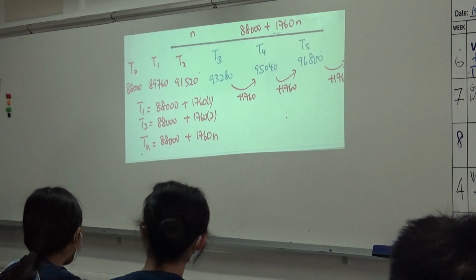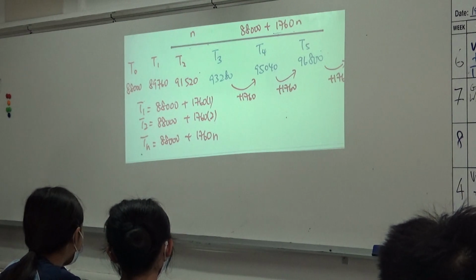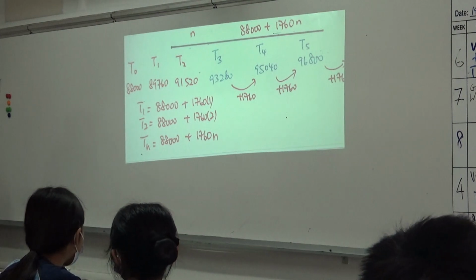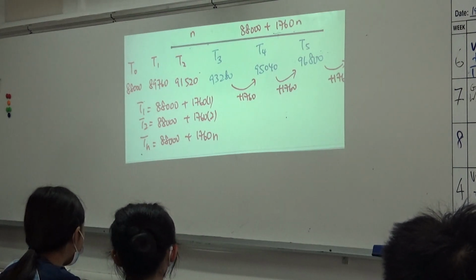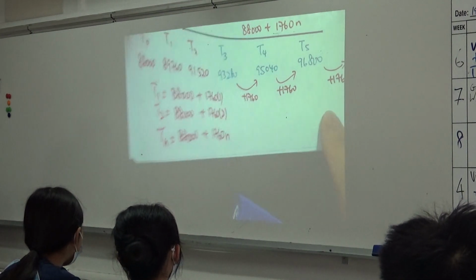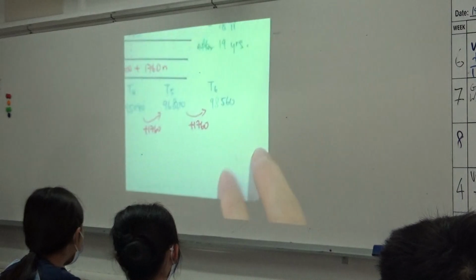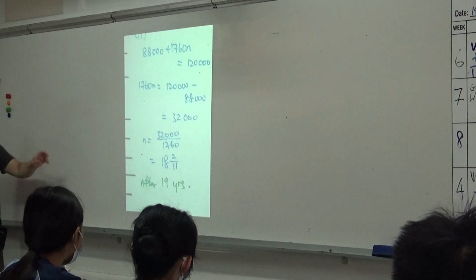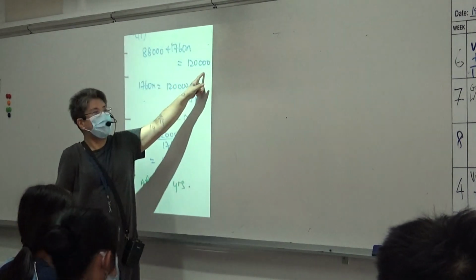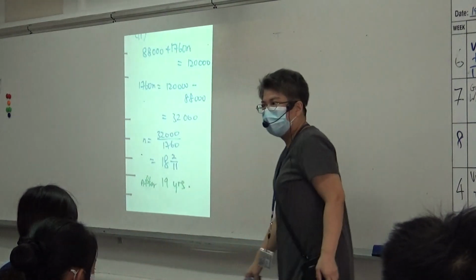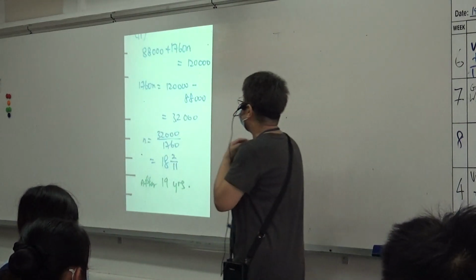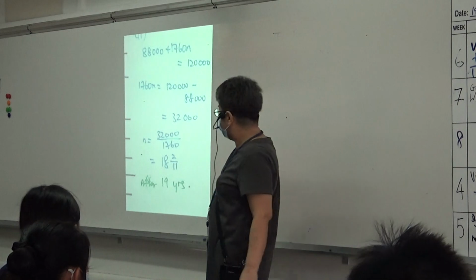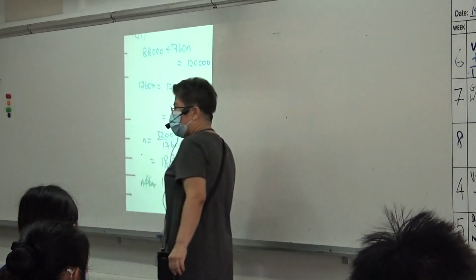Okay. Albert wants to close the investment account once the amount exceeds 120,000. What do you mean by exceed? More than. After how many years will he close the account? Okay, they want how many years? All of you look up. I will use this one equals to 120,000, right? Then I leave this here, I minus, I get this, right? So I will get n equals to this divided by this, I'll get 18 2 over 11, right?